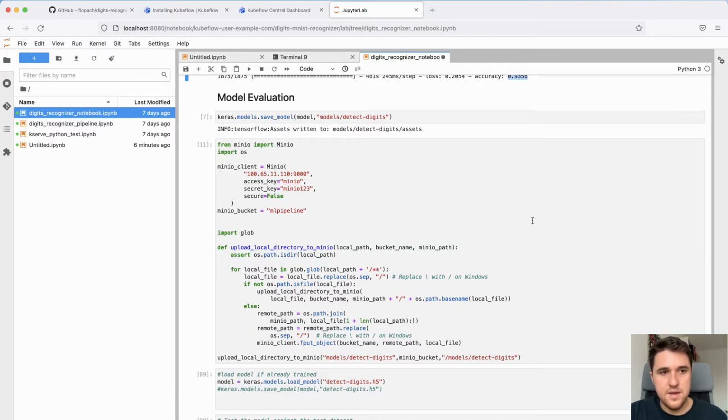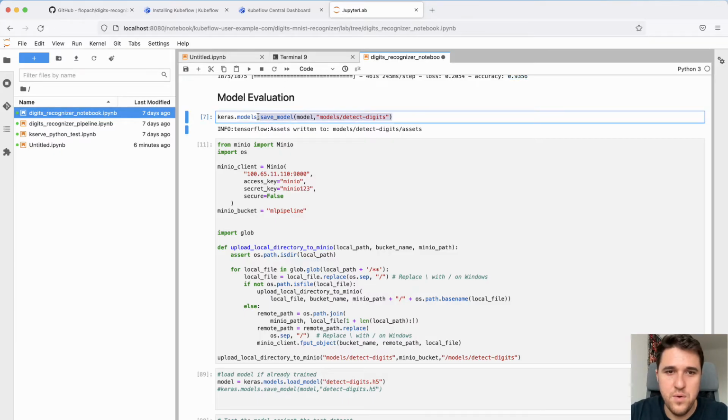All right. So with that being said, there is also model evaluation. So the model is built, the pre-trained model is there. And now what do we do? So here now we save the models. We save the models to models detect digits in this folder there. This is a simple save model function there. So we don't save it in a file, we save it in a folder. This is also important to know. This is the newer version, or a newer option on how you can save the TensorFlow model there.